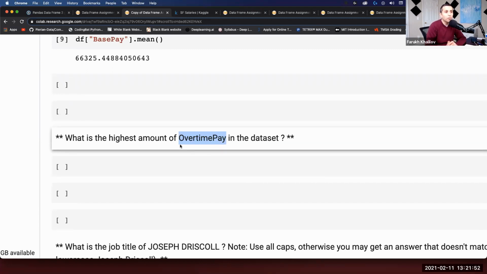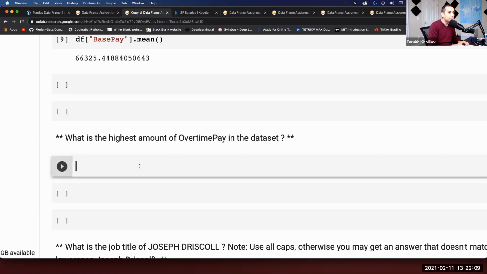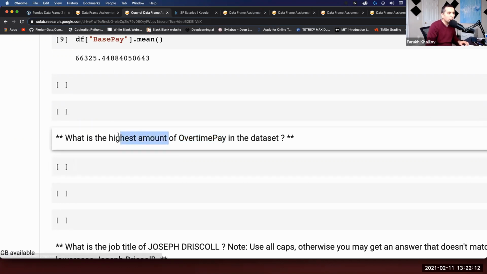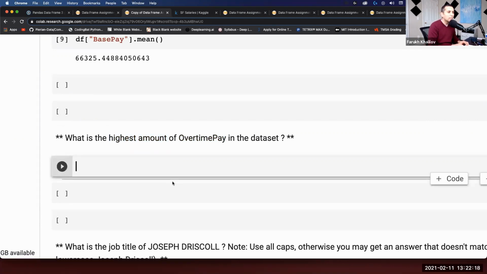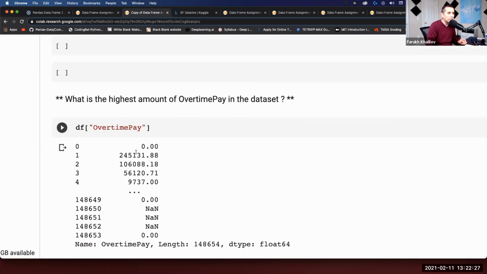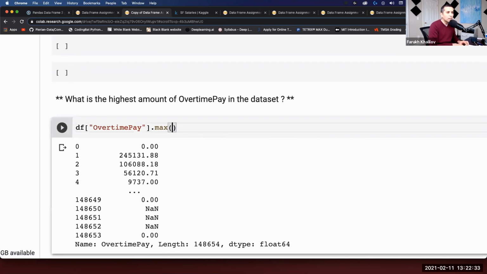If you are a manager, if you're a boss of a company, you will say, hey, I'm giving everybody salaries, but if you work extra, you will get overpaid. But you have a question: who is working more? Are they abusing that? So let's see who is getting the most. Actually, we are trying to pull out the amount first. We are not working on who is getting it. So I will say from my DF, I want to pull out overtime pay. If I write overtime pay, it is going to give me all of them. But I want to get the highest one, so I will say max, open parentheses.